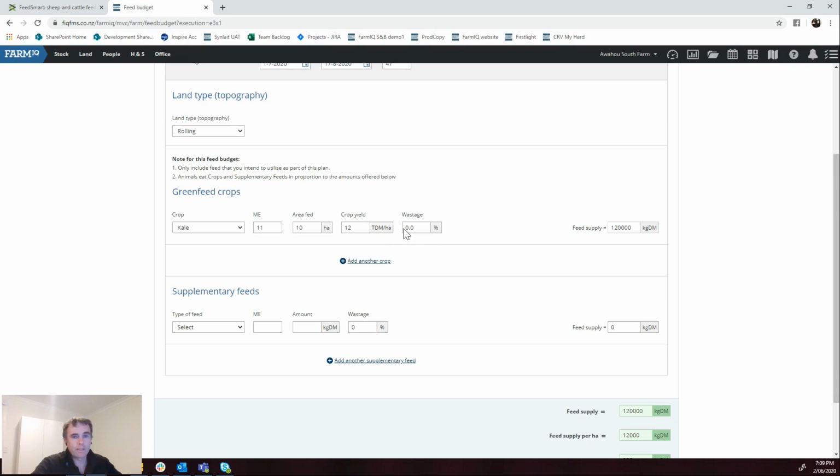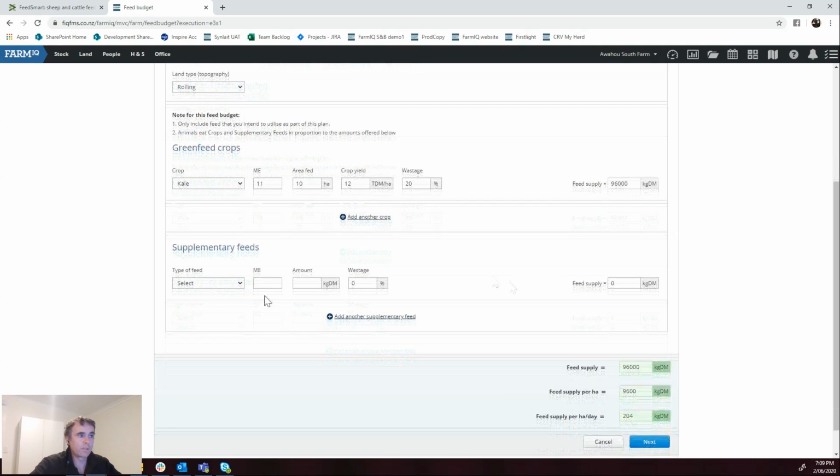Then an important factor here is wastage, and essentially that's what the animals are going to be leaving behind and trampling into the ground. I think you should be generous in this wastage figure. I think we waste more than we really think. So if you're conservative, you give yourself, let's say, 20% wastage. Then it goes 10 hectares by 12 tons per hectare, takes off the 20% wastage, and we end up with 96,000 kilograms of dry matter that is available to be consumed by my animals.